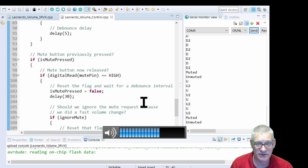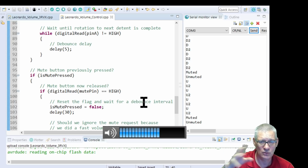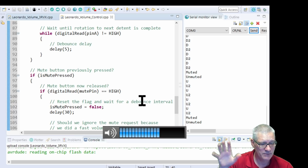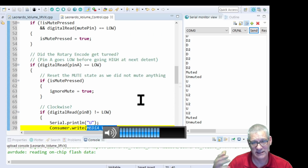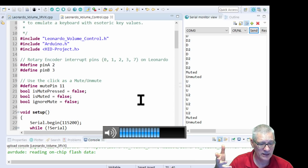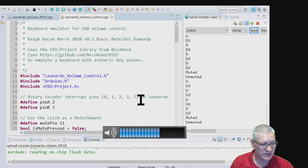So if you don't want the 3RVX app on your Windows machine, or you've got a Mac or something and it wouldn't work anyway, I don't think, this might work instead. I'll let you read the documentation for that though. There'll be links below the video for all of this, but the sketches are virtually identical, deliberately done that way, obviously to show you the two different ways of writing it. Yeah, I think that's probably about it really for the code.